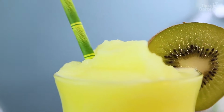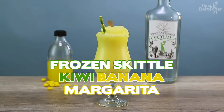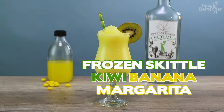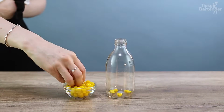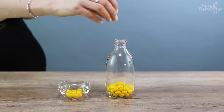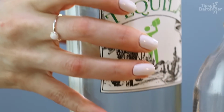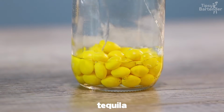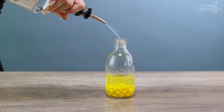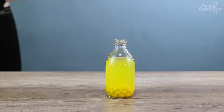This is, ladies and gentlemen, the frozen Skittle Kiwi Banana Margarita. A lot of stuff going on in here. Let's begin with some Skittles. Kiwi Banana Skittles. Okay, that's a particular flavor that we went through and we picked out. Come behind with a bit of tequila. We're using tequila. Remember, this is a margarita. Margaritas feature tequila. Okay, pour in our tequila.